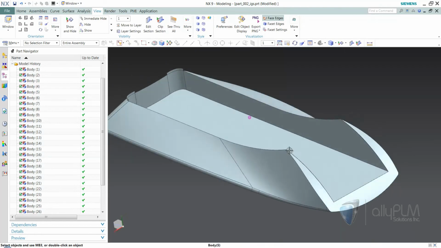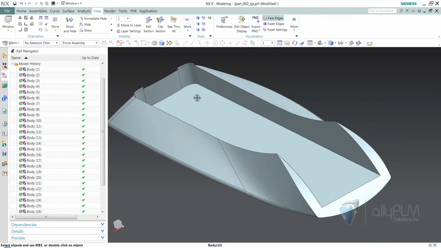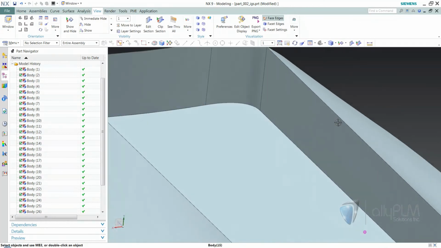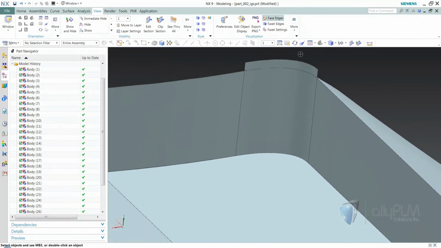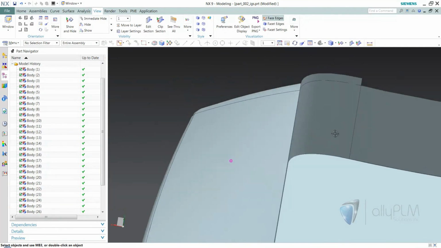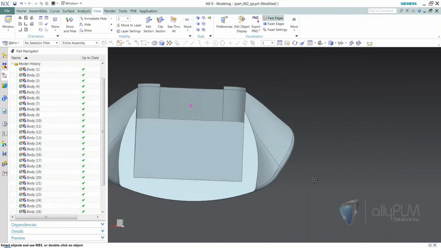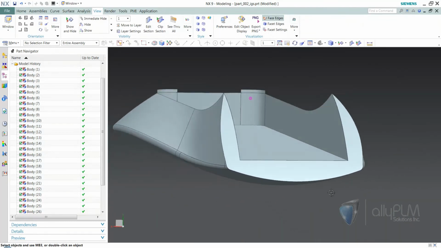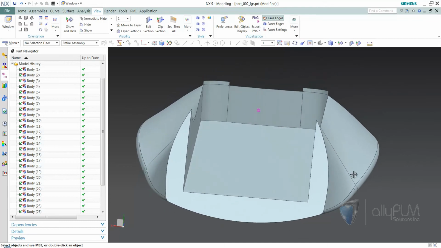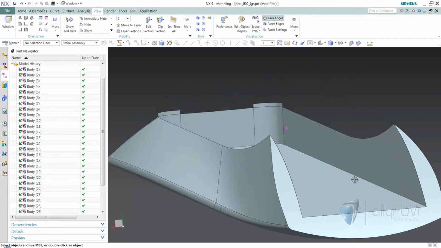This comes in as all separate bodies. Okay, and you can see here that the translation is not very good. We've got these surfaces that are extended out past the edge of the other surface. It's just not very good data. So let's take a look at a couple ways that we can fix this model.